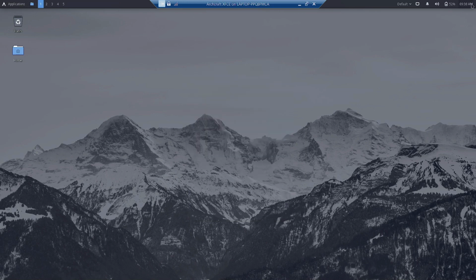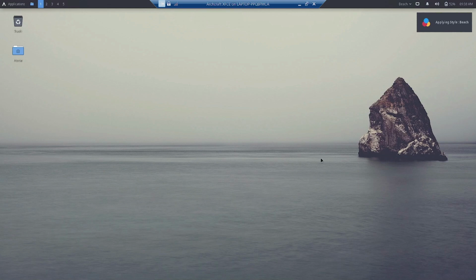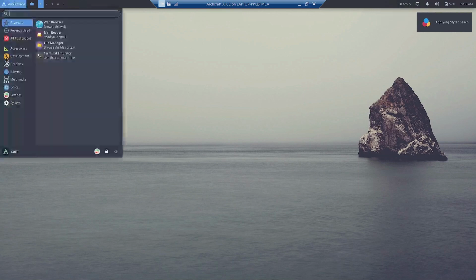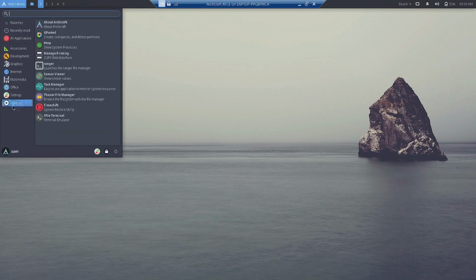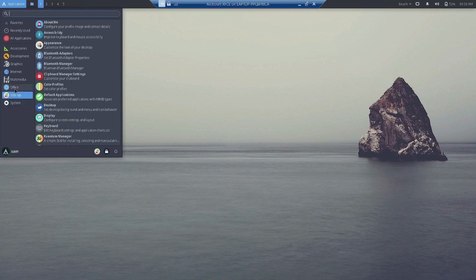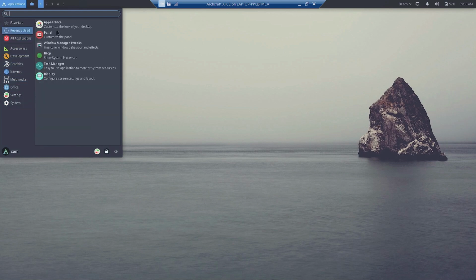Now what we will do is, let us head over to the default themes and let us try to change the themes. So I think by applying the themes, icons, fonts, everything will change according to the theme selected. So let us try this out. So looks very beautiful. This is the beach theme, and here you can see the change in icons, if there is. So I think the icons have not changed. They are still the same.